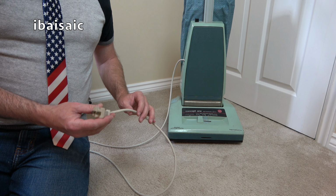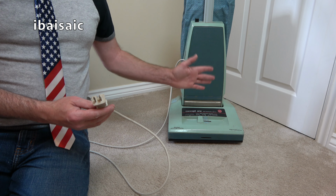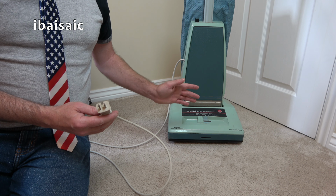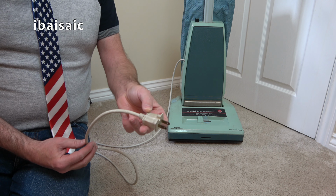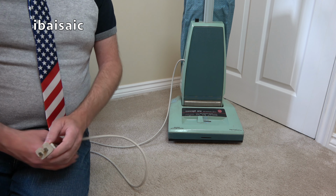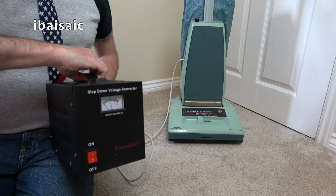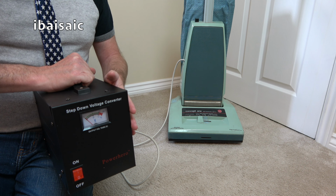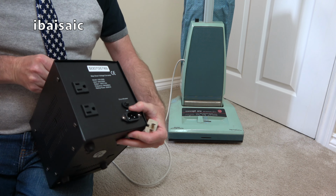Some of you watching will know that the UK uses a 240 volt main supply, as opposed to 120 volts that this Hoover Concept One will run at. Also, this 2-pin plug will not fit into a 3-pin socket outlet that we have in the UK. So I have to use a special magic box. This is my black box, my box of tricks, that converts the 240 volt input back into 120 volts so I can use this machine.